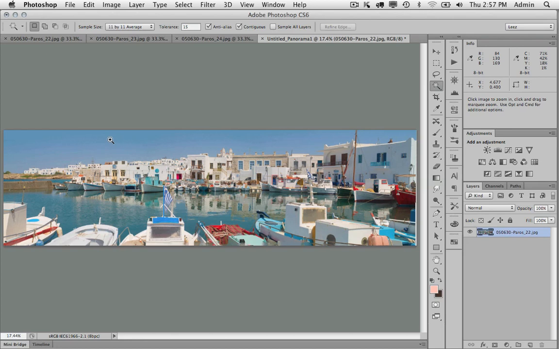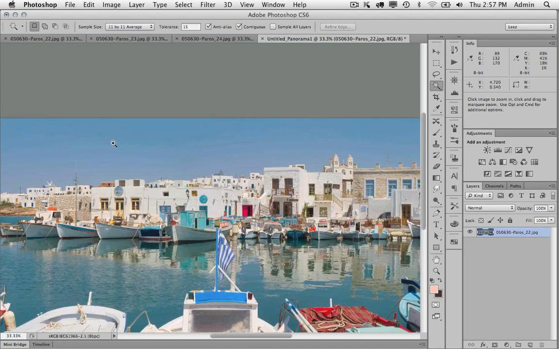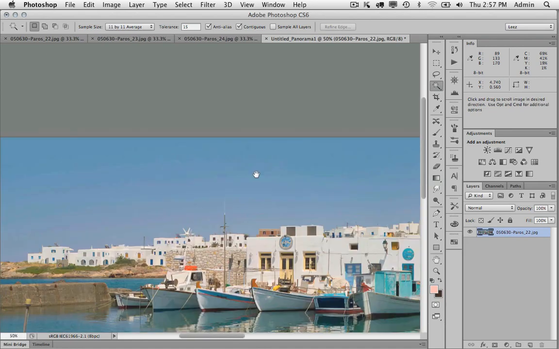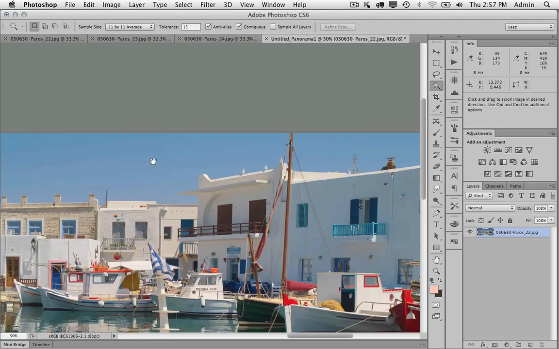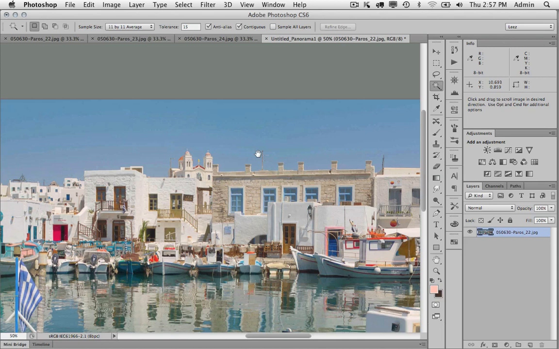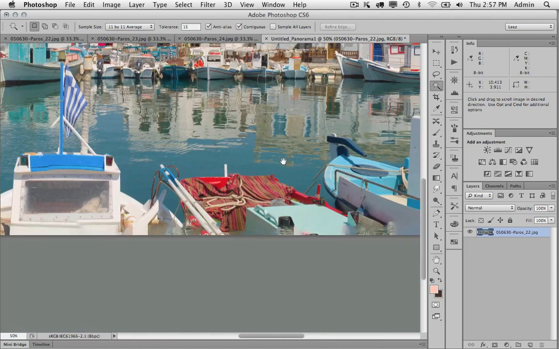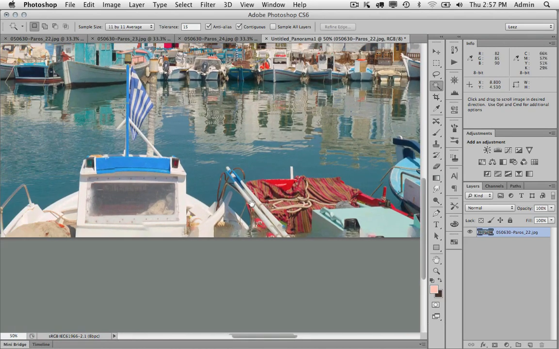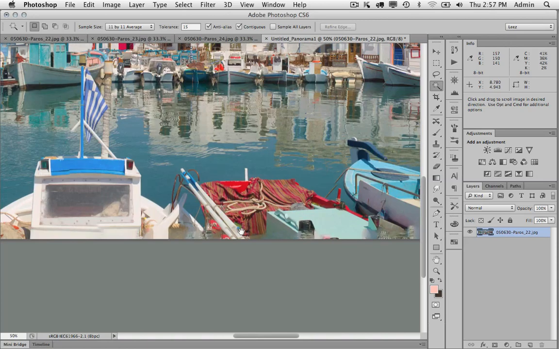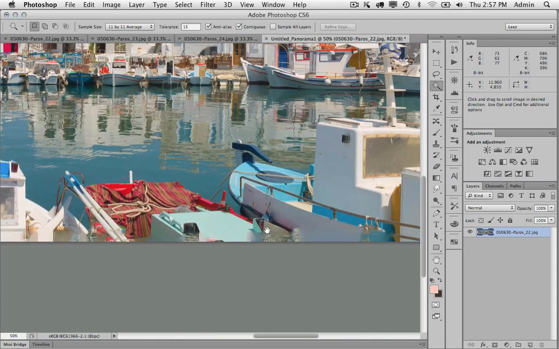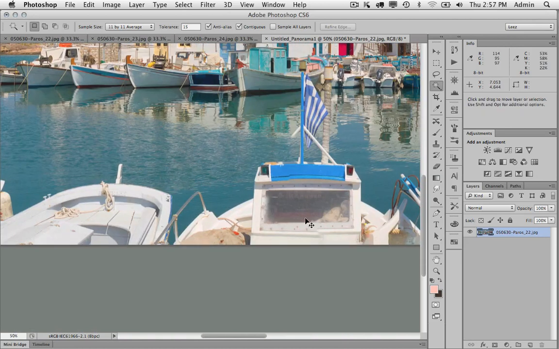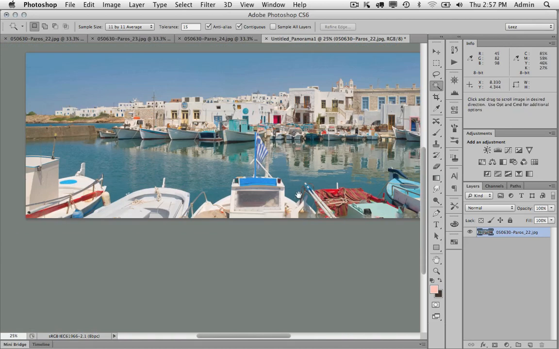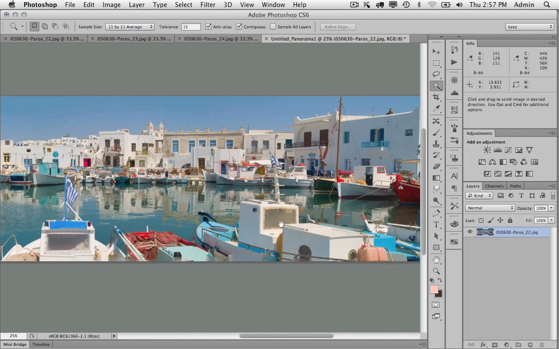Okay, now as expected, it does a really good job, and this guy is not, it's not even right to left, so this has done a very good job of seamlessly adding that sky. Let's check the foreground. Well, a little less than perfect, but it gives me a starting point. I can probably fix that. But now I have kind of a cool panorama.